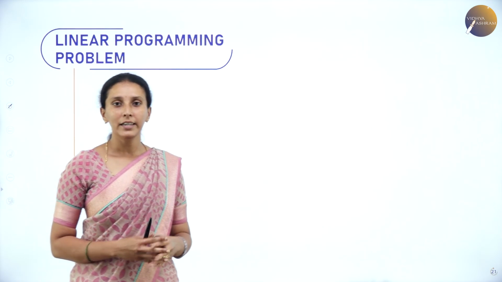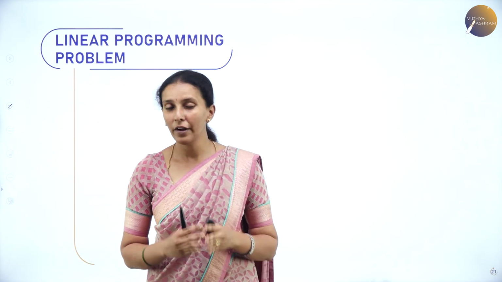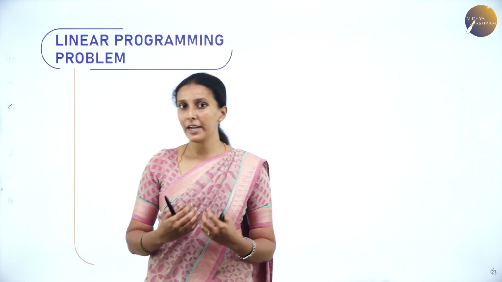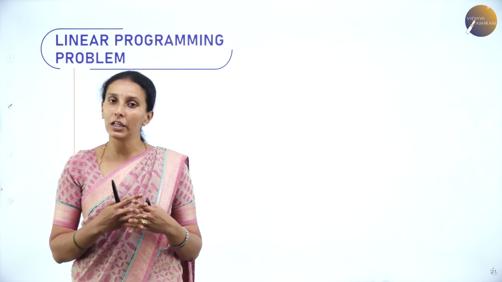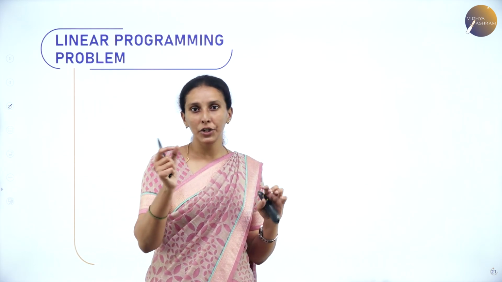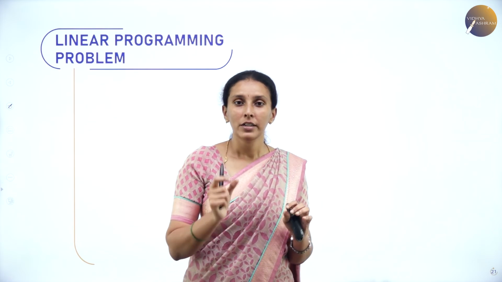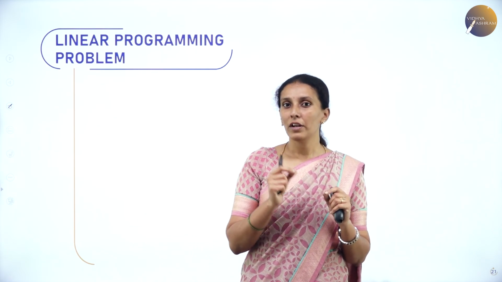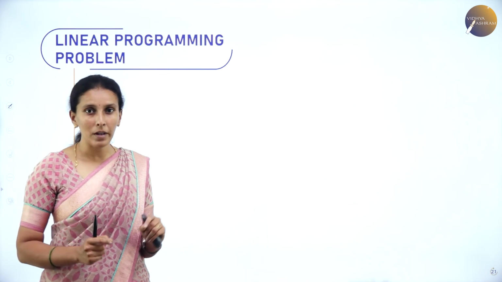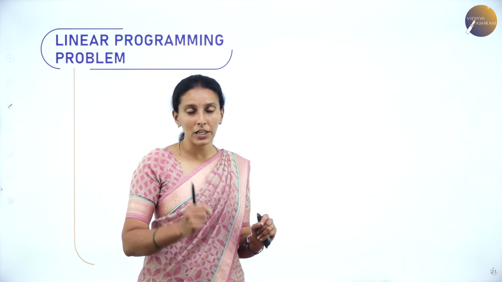So hence, in the chapter linear programming problem, we have solved the set of linear inequalities using the graphical method, that is, finding the optimal value. Optimal value means finding the maximum or minimum value for the linear function, and optimal solution means the coordinate at which you get the optimal value. That is what we find through LPP. Linear programming problem is nothing but finding the optimal value.